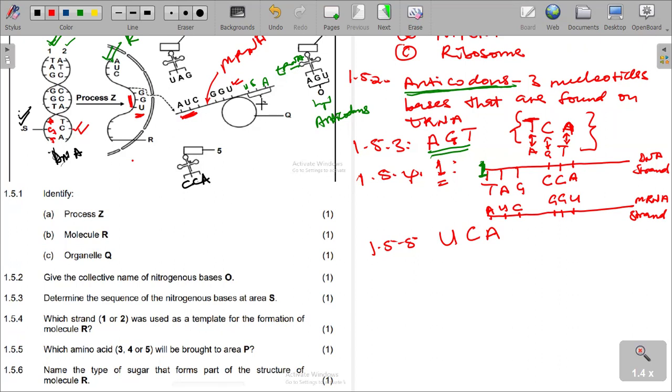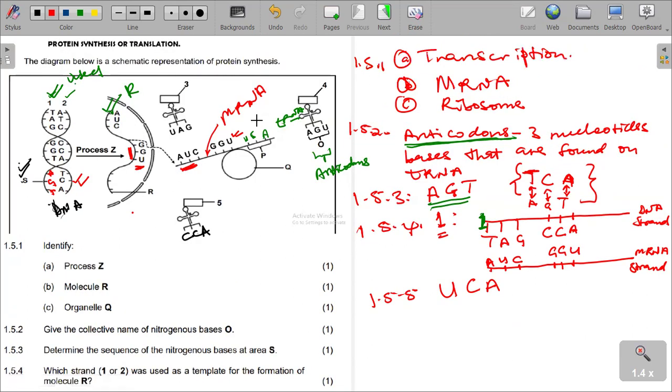It must be AGU, which in this case is the order of nitrogen bases the question is asking. I am sure it was misplaced, because we should have UCA. UCA should be the correct answer, which I see is not given.